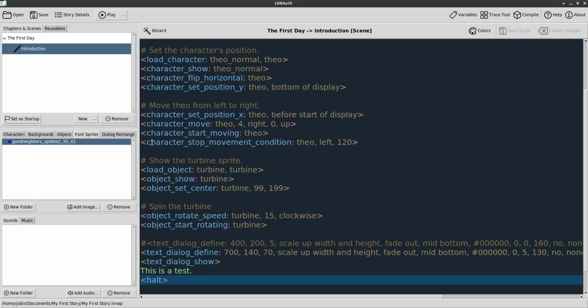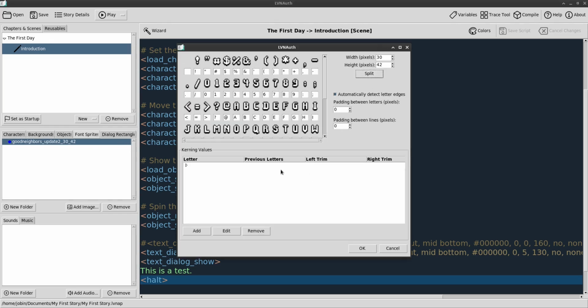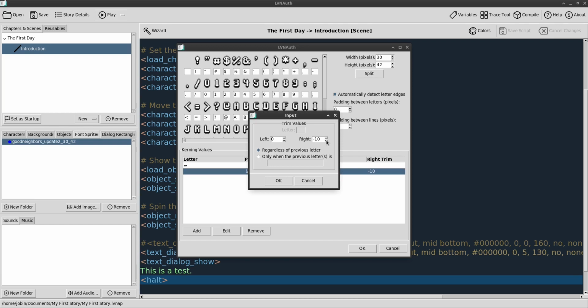If you do it too much, what will happen is, I'm going to give it a much different value. Let's try -30, which actually it's only going to let me go up to -29 because it knows the maximum width for the letter. So in this case, -29 is my limit.